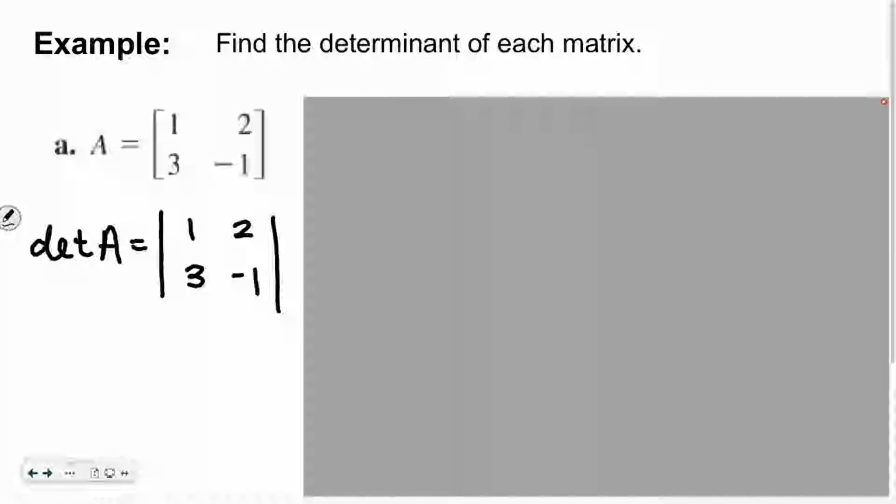So if I didn't have determinant of A equals, and if I didn't have my directions at the top, if I just gave you this piece right here, you guys would read that as the determinant of that 2 by 2 matrix, and you would calculate it. So those are just different ways that we could notate that. And then I'm going to actually calculate it. So my first diagonal is going to be -1 minus, my second diagonal is 6. So the determinant of A is -7. And again, notice, the answer to a determinant is not a matrix. It is just a number.